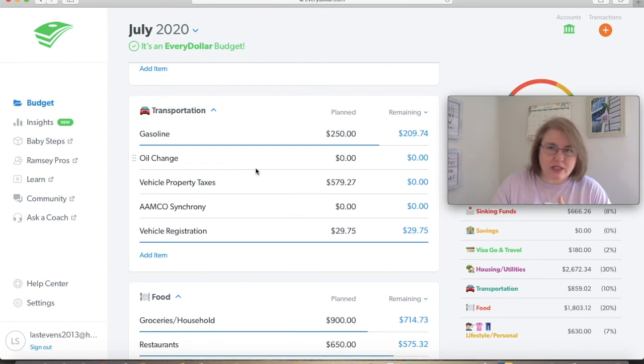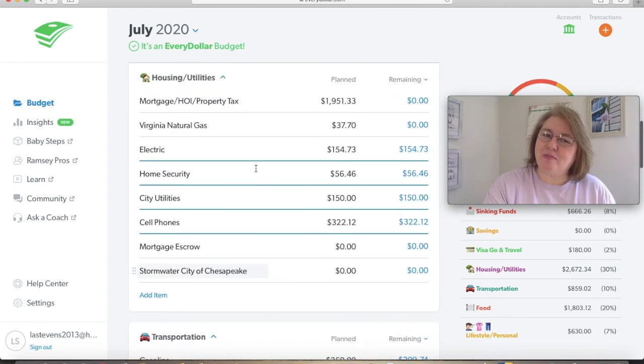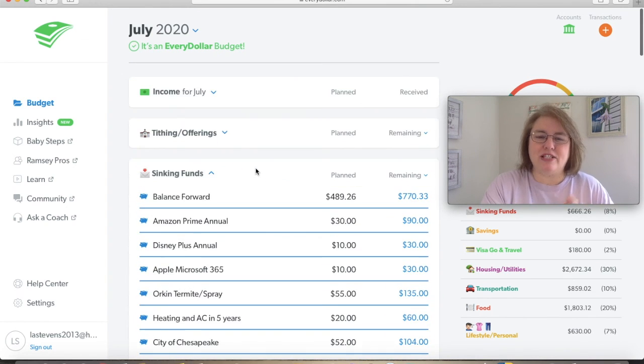I didn't transpose any numbers, and that's why I like paying for it, because I am bad about transposing numbers when I'm typing, and I've messed up my budgets many times just trying to use the free version, and I have to backtrack and redo everything, and it's a mess. So I make a mess of things. So anyways, that is my EveryDollar for today, and the transactions I wanted to show you.